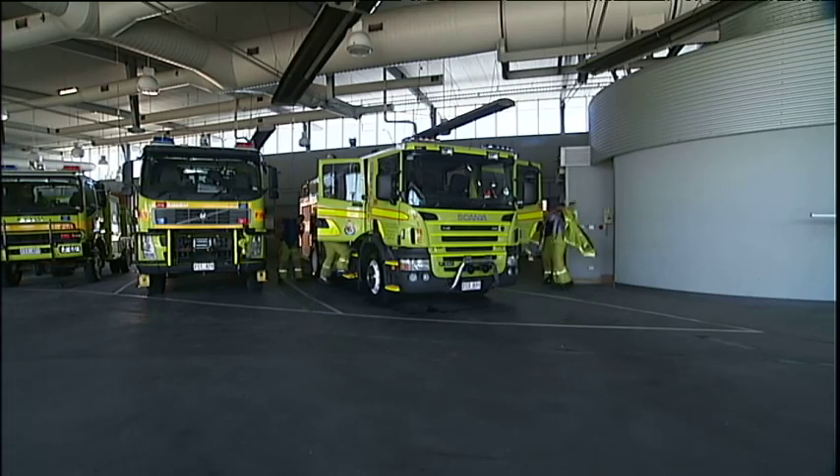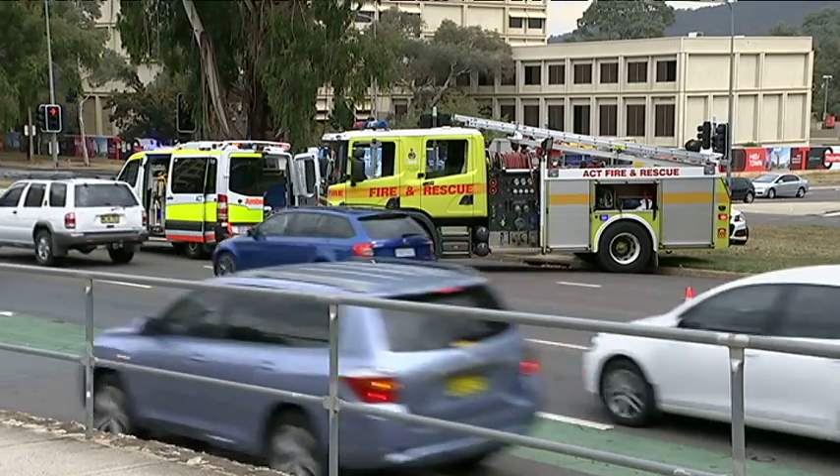Science also shows that just because the ACT's engines aren't red, people will still know what they are. It may take a little bit longer to realise it's actually a fire engine, but of course it's got flashing lights and a siren, so you'd know it's a good idea to get out of its way.